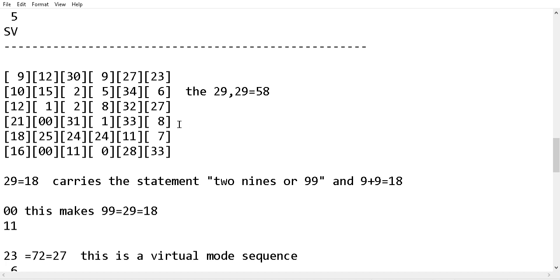This is the 29. 29 is equal to 58. Now here's the 58, right? I think it is, yeah. Okay, so remember I said that this is a 29. You could see it, 2 linked to a 9, 29, right? And so 29 plus 29 is equal to 58. Now you have a 58 right here. Knowing that 58 is 29 plus 29, you know that you're missing a 29.